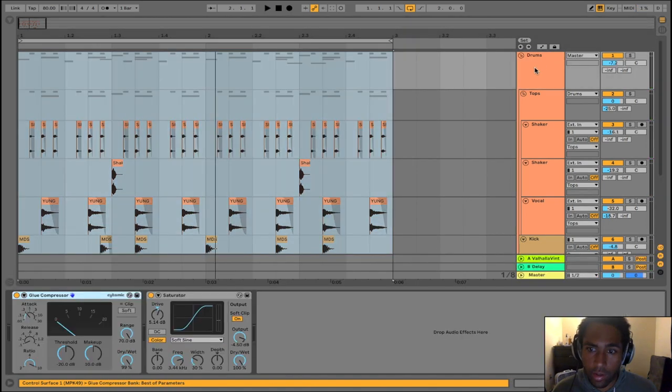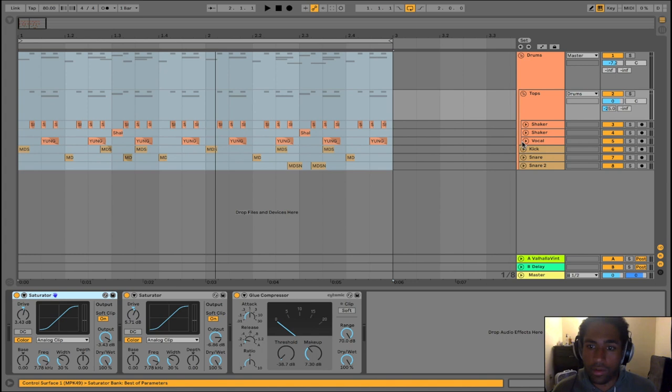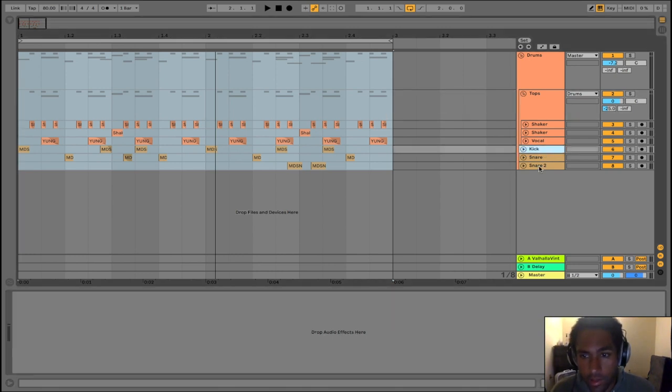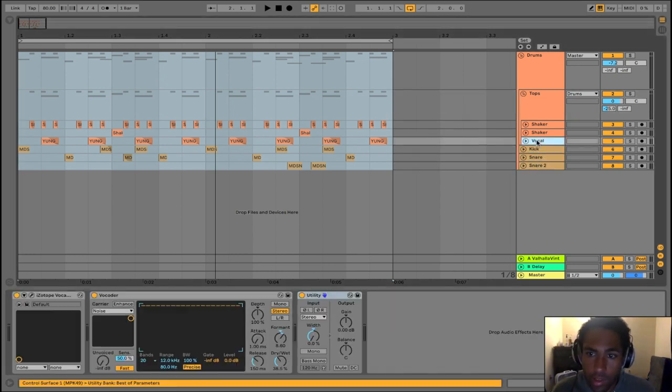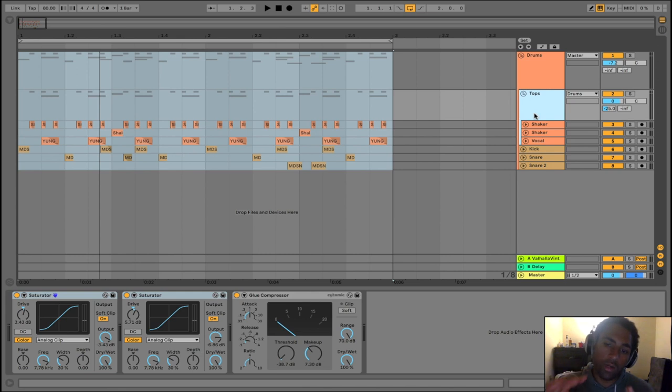As for processing, they're all in a group. And I like to put my tops, which is vocals, or not vocals, in this case, yes, but I like to put my tops, which is hi-hats and such, in one group, and then kick and snare in another one, snare one and two. None of them are processed individually except the vocal. The tops are in this little group with some light compression, saturation, to just, if you saturate things in a group, it molds them all together. Because it accentuates certain frequencies at the same time across the whole group. So it's kind of like blurring the lines between them. Because you're blurring this one area and they all get the same characteristic in that area.